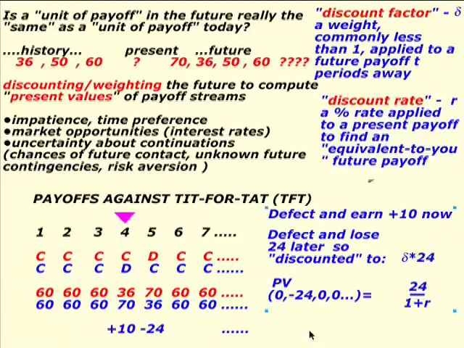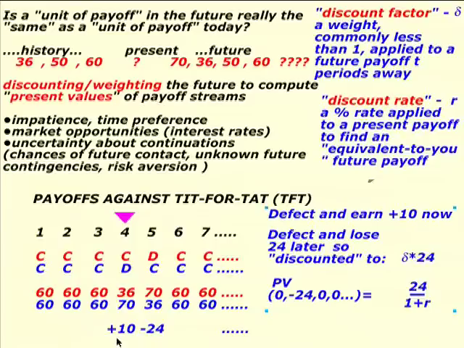So this is what this idea of present value looks like. Supposing I take this interest rate, or discount rate, and if that's 20%, then I'll put on 1 plus 0.2, so 1.2, and divide that into 24, and that's going to be 20. So the 24 will get discounted to 20. Now at a 20% discount rate, the present value of 24 is 20, so it's a loss of 20 versus a gain of 10. So it's not worth doing.